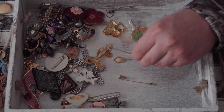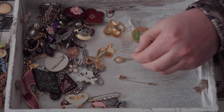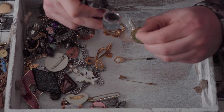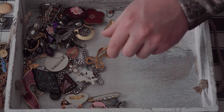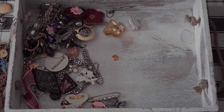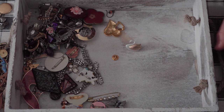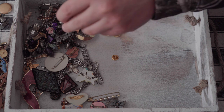Not this one. Is this one marked with anything? Is that a marking? Let's see. Nope. We'll get rid of these guys. A bow. Junk. He is risen. Junk. Oh, that's fun. A little swan. What does that say? Avon. We'll keep a little Avon swan.